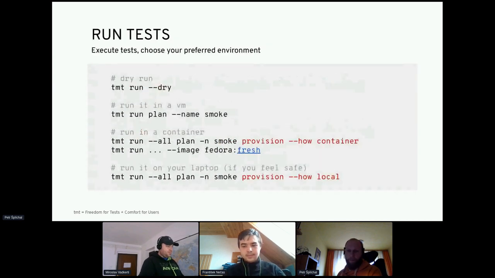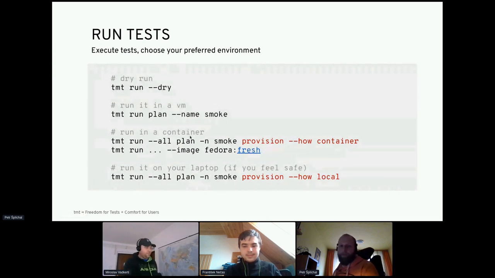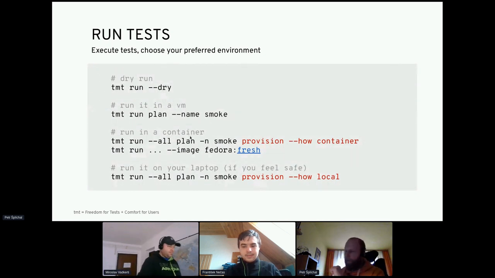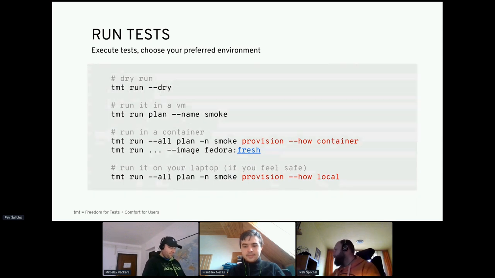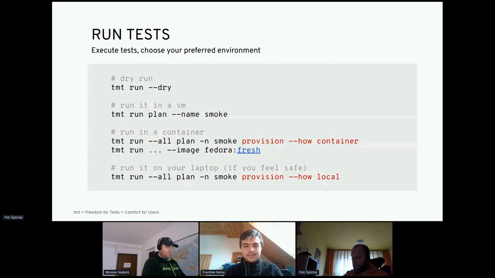So I would like to ask, was anybody able to execute the tests from the Git repository, or did you run into any problems? Does it work for you? If you were able to do the tmt discovery, please just paste in the chat "tmt discovery done", so that we know that things actually work. It doesn't make sense to continue unless the very basic stuff works for you. Oh, Ubuntu, some experimenting. Okay, nice. Yeah, containers. Okay, no issues. Great, thanks for the feedback.